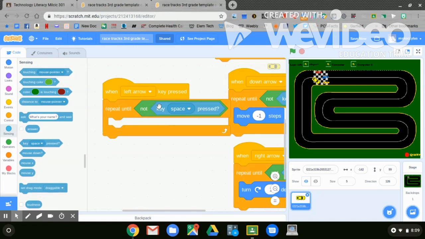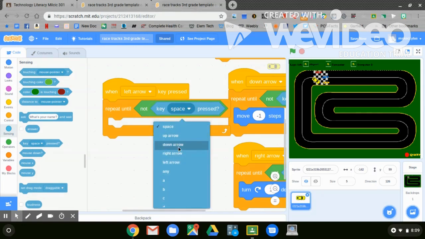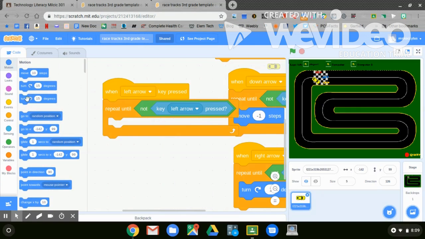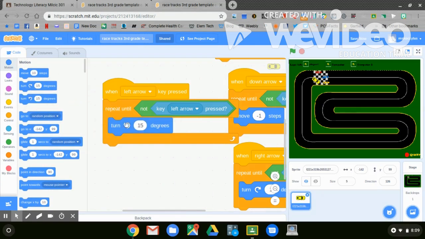Again, it's very important that these 2 keys match. Left arrow, left arrow. Now we want to go to motion, turn left, change it to 1 degree.